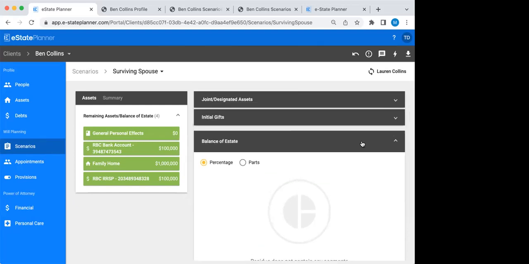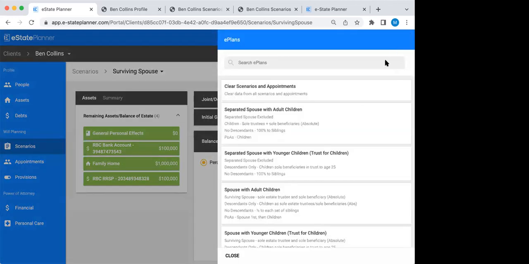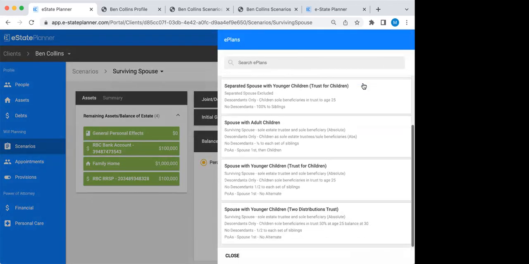So you can do that, or if you're dealing with a typical client situation, a faster way to do it is to use e-plans, which is this little lightning bolt up in the top corner. And these are basically like giant macros that go through the system and create a plan for you. And the good thing about this is you can run one of these, and if it at least shares some of the details, then it can save some time, but you can always make any changes that you want to it. So it's just giving you a starting point. So I'm going to run this last one.